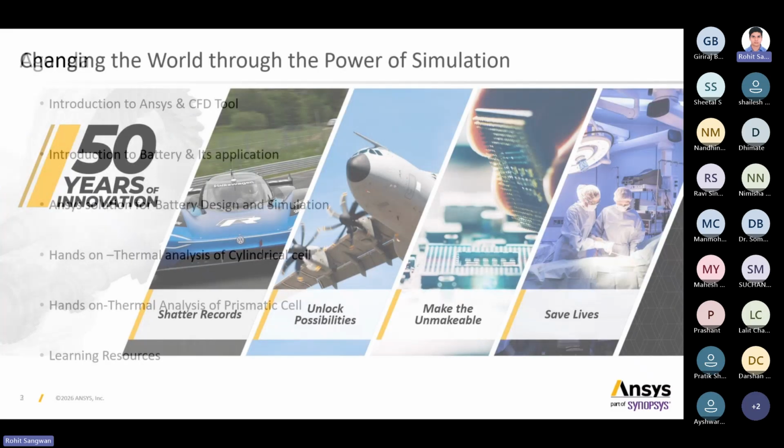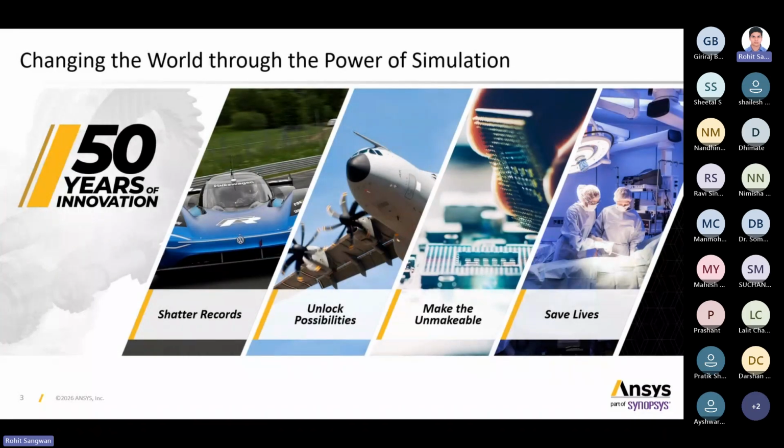Okay, so as you're already familiar with ANSYS, for the last 50 years ANSYS has been unlocking a lot of capabilities. We are seeing a lot of challenges in the battery market also. So how do we overcome these kinds of challenges? We can perform simulation instead of doing the practical. ANSYS is a simulation company which provides complete solutions for all kinds of complex designs. And for the last 50 years, companies have trusted us. How are we building that trust? Through R&D. In R&D, all these big companies are using ANSYS to develop their products.